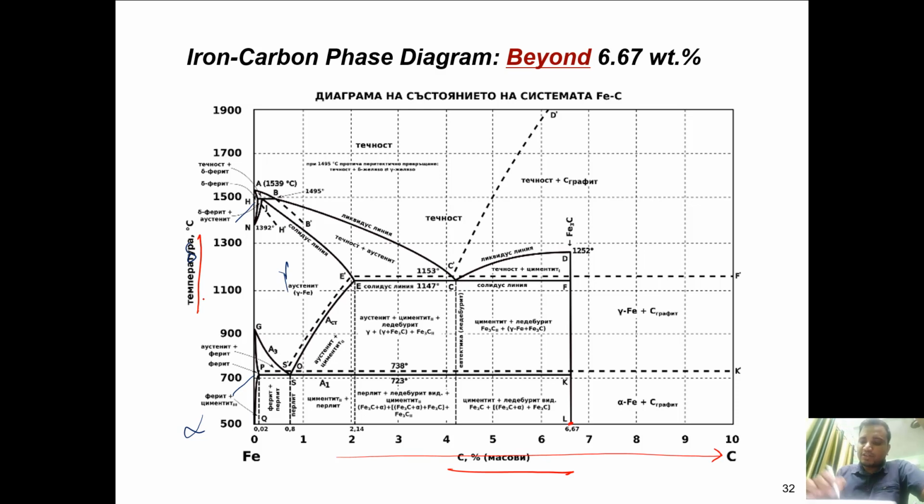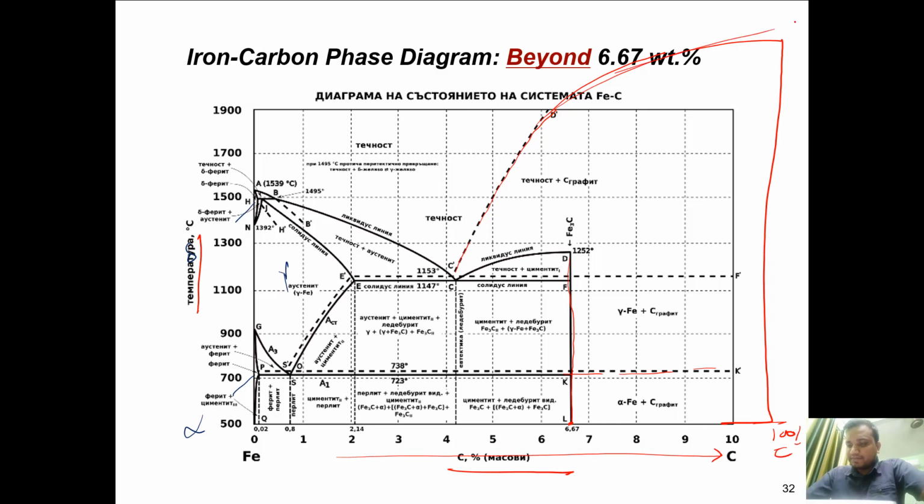Okay, fine. So this is your temperature and the percentage of carbon, and these lines are the lines in the phase diagram, right? Different phases are marked over here. Up to 6.67 we have the Fe3C. Now suppose someone wants to draw the iron carbon phase diagram with the help of carbon. These lines will be extended, and since here we talk about carbon, which has a higher melting point, it will melt somewhere here when we reach 100% carbon, the melting point of carbon.